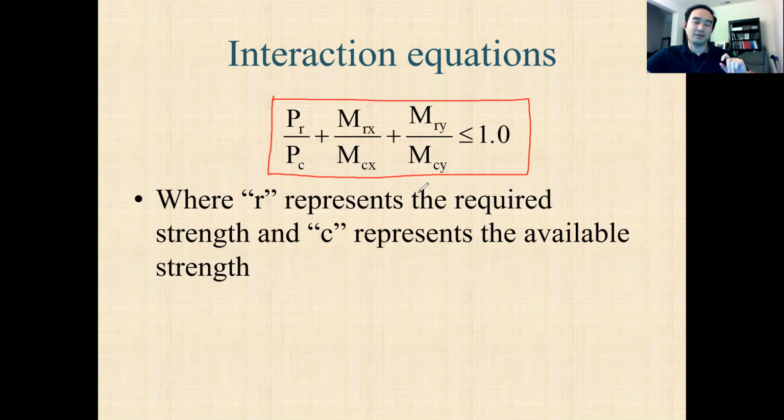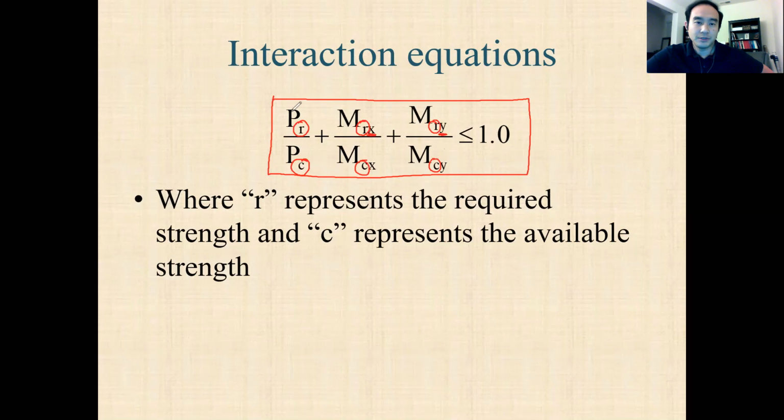So let me correct this. This is not the exact equation. I'm going to talk about the exact equation that is provided by AISC, but this is the general form of the axial force and bending moment interaction diagram equation. So in this case, we have the ratio between these two P's with two different subscripts here, R and C, and the same thing here, R and C for the moments, and these X, Y's are, of course, the bending moment about strong axis and weak axis.